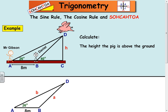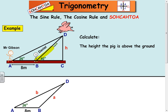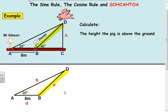So, firstly I'm going to draw this skinny triangle out, because that's what I've got more information on. I've got the 8 here and I've got the 26 degrees. Now the idea behind this question is if we can get that side there on this triangle, that helps us work out h. But again, I need to go a long way about it. I need to deal with this outside triangle to get that length, which is this here.